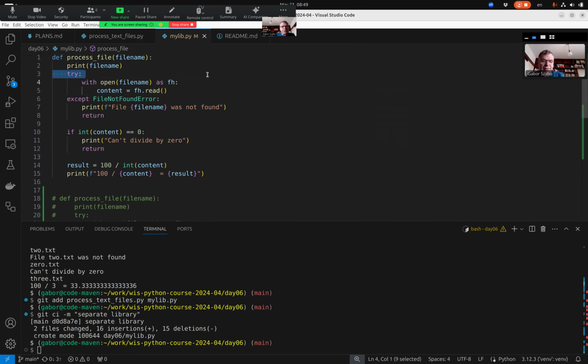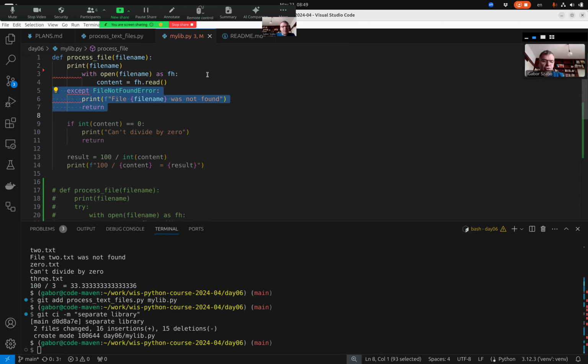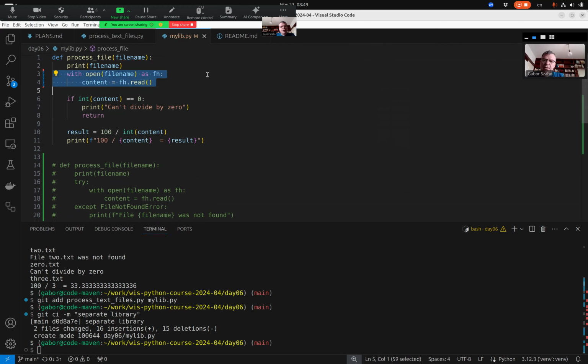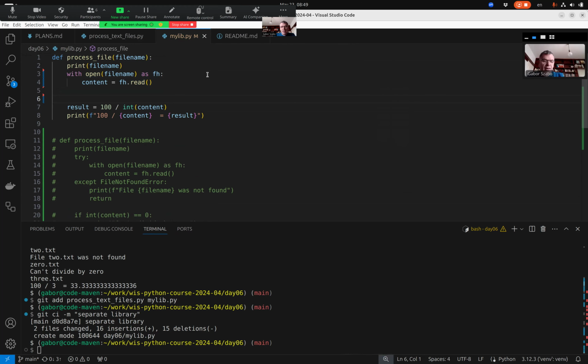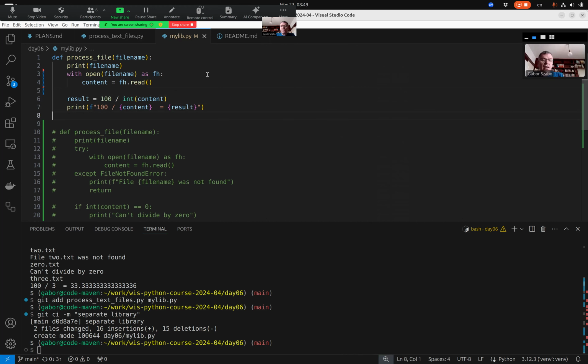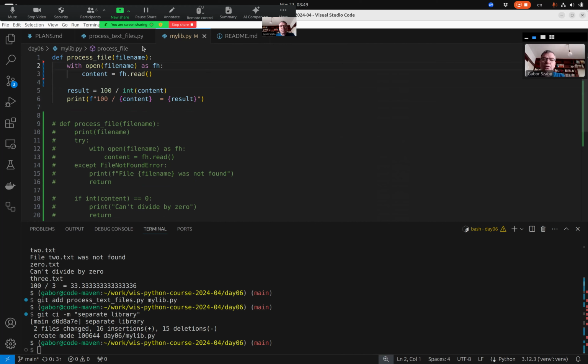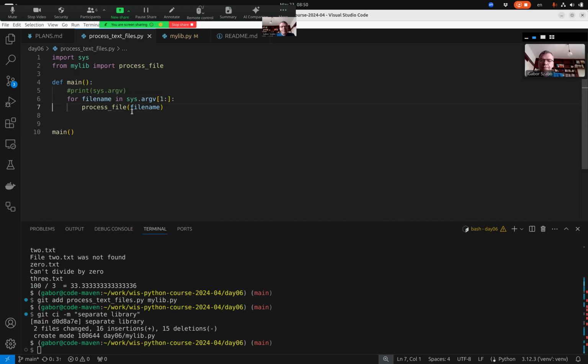So let's remove this whole exception handling from here, and the prevention. Okay, this is the code that the other person gave you. Not even that. Maybe this print of file name is not in the code. It's here. Okay, and I get the result from the process file back.